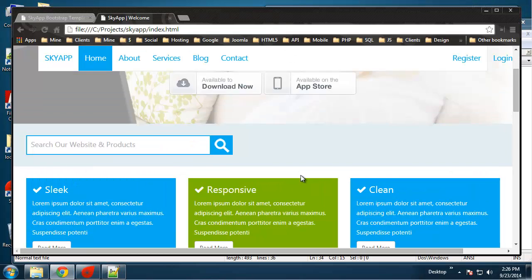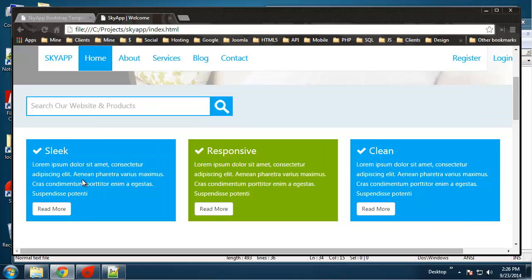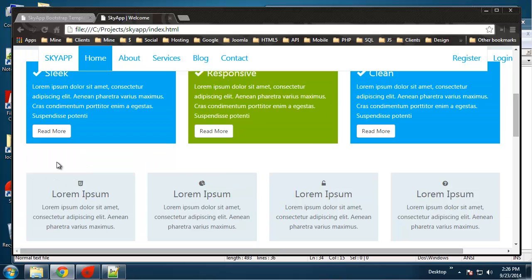Now, if we look at the home page, you can see what I was talking about is that this section and this section, they have the padding, okay, but there's no background color to kind of take the place of one of the sections padding, if that makes sense. Basically, this is too wide. Alright, so what I want to do is create some classes to deal with things like this.